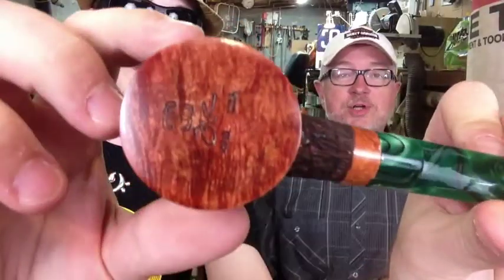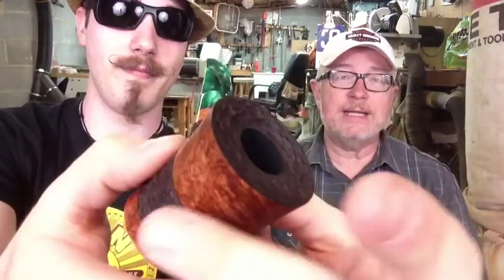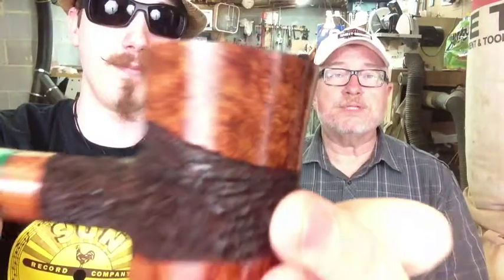The thing about the Mad Hatter, if you ever get it, it's very antique-ish looking. On purpose, it's got that antique look. Like if you've ever been to an antique store and looked at antique furniture, it has brush marks from years of dusting and wiping and all that kind of stuff. This pipe almost has that appearance of looking like it's been around for years.